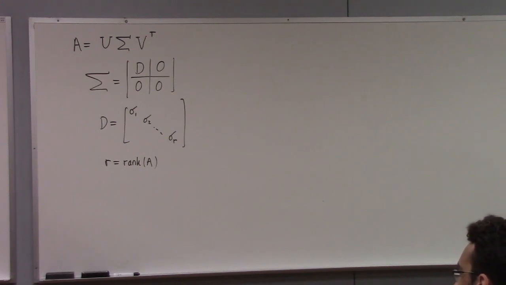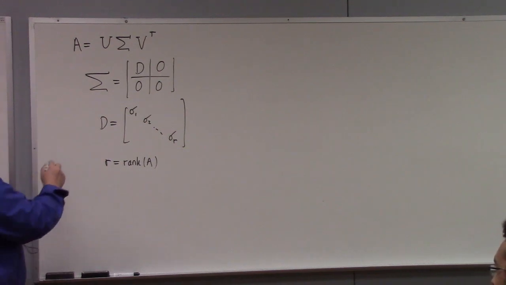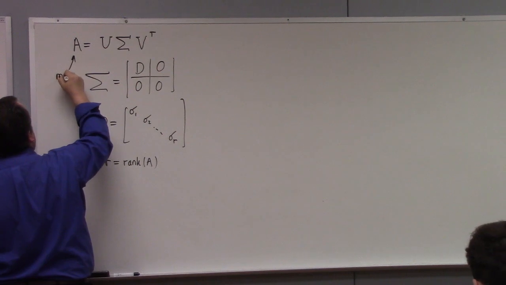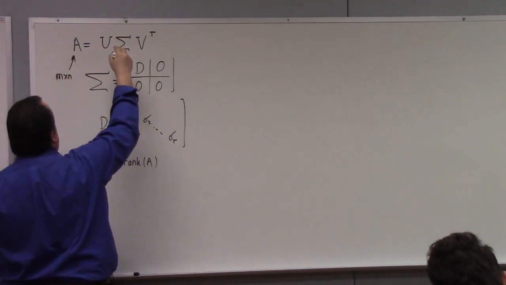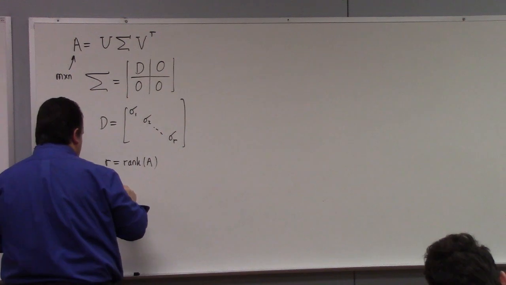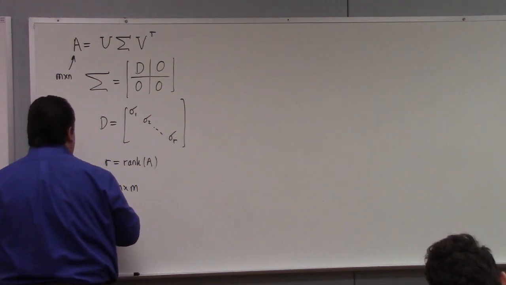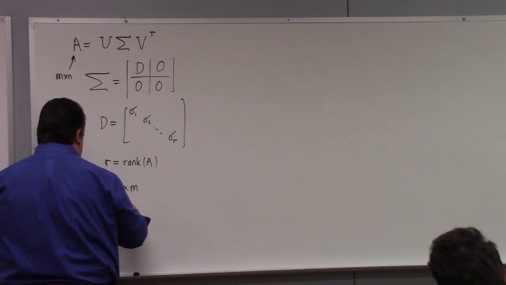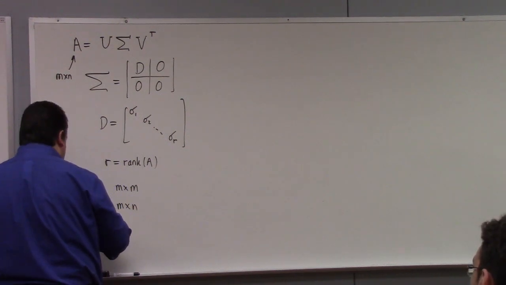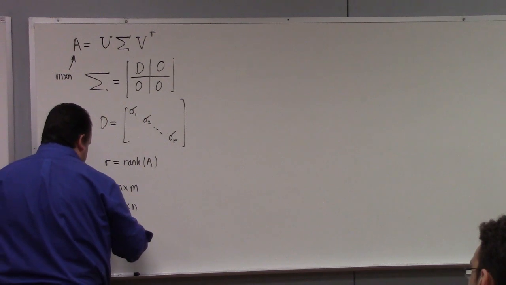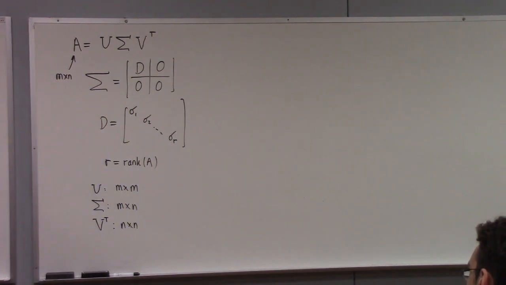So anyway, that's the square root of 36, which is 6. So that ends up giving us 1/3 of 2, minus 2, 2. All right, so there's U1. But for A being M by N, what's the story here? U is M by M, this guy is M by N, and V transpose is N by N. That's the size of things we're looking for here, okay?